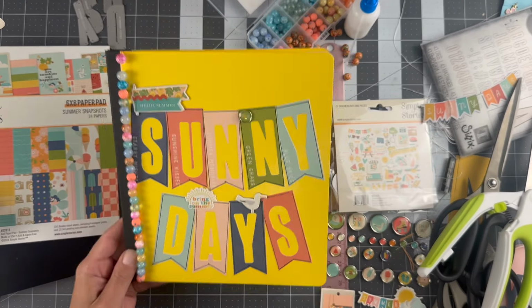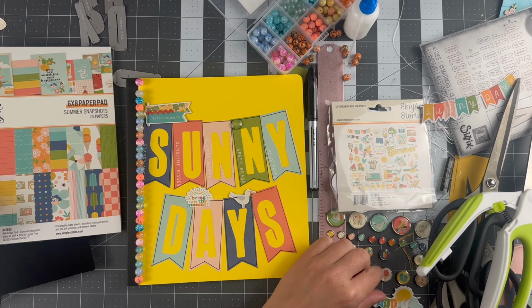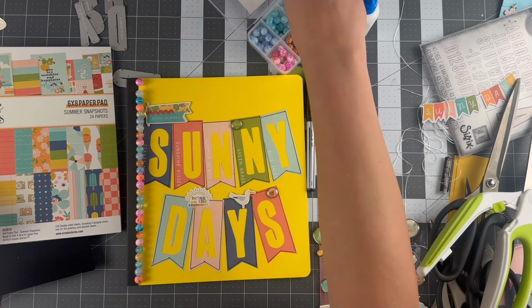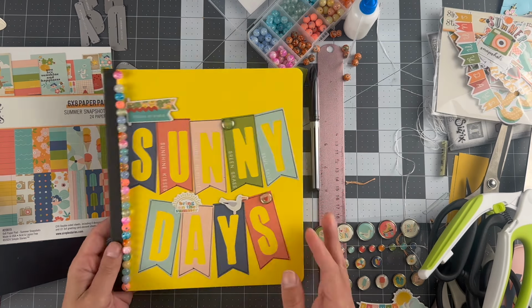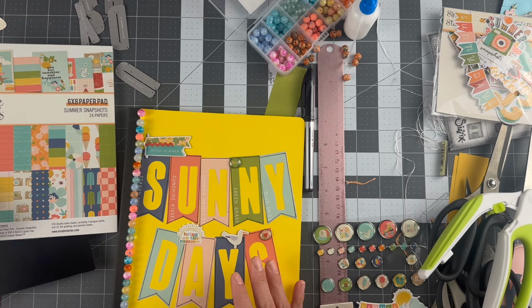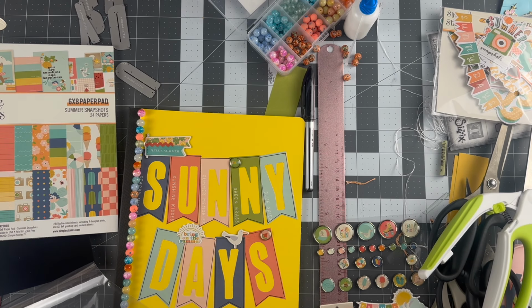Oh, so here I am putting all that washi, like I just said. All the washi adheres it down, and I just added a few chipboard elements, as you saw, and a few little brad moments, and I call it done. I didn't want to make it too much, because this cover is going to be opened and closed for the next few weeks, or days I should say, while I make it, and I didn't want too much to get damaged, so I kept it on the simpler side, but it turned out so good.